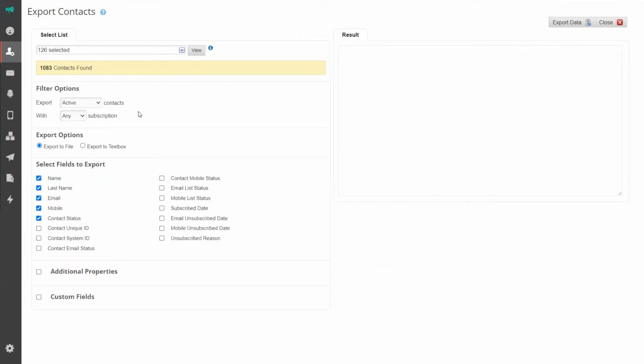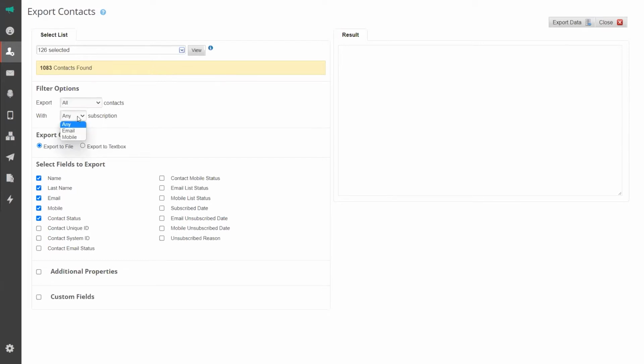Now the option gives you the ability to select which contacts to export. I can export all contacts, so if you just want to export an archive file to keep somewhere, you can do that. If I want to export all off contacts, I can do that. And then you can stipulate specific ones, so active, bounce, and subscribe, for example. For this one, let's say I just want to export all contacts.